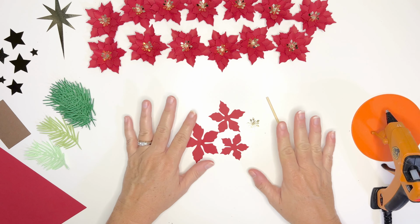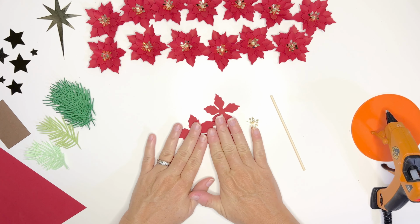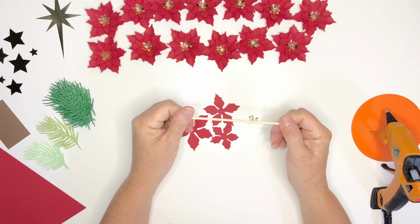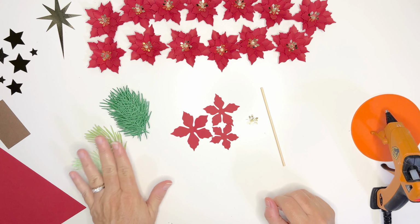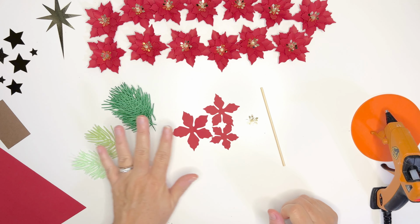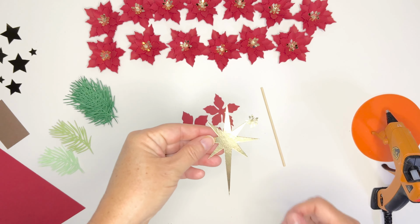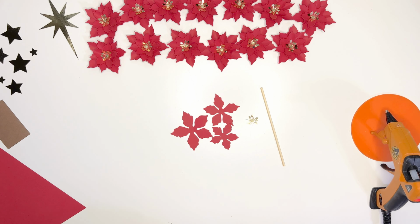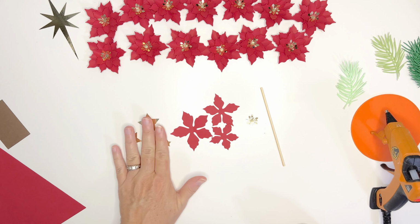Okay, so you're going to get enough flowers to make, I believe it's 14. 2, 4, 6, 8, 10, 12, 13, yes, 14 flowers and the centers. You're going to get a wood dowel for your curling of all of your petals. You're going to get leaves. I believe there are 22 in total. A star, and that's going to be on the top of your tree. And let's see, then we're going to have some little stars that'll go around the canvas.